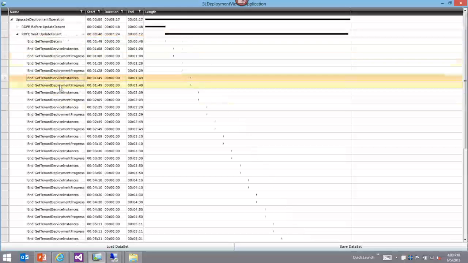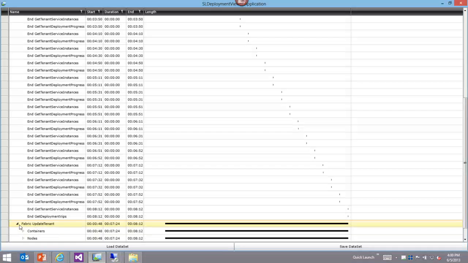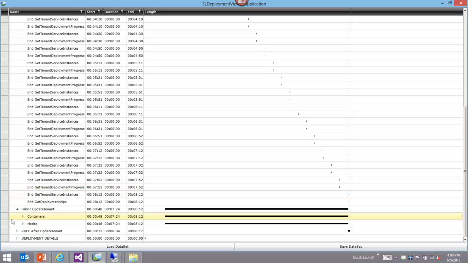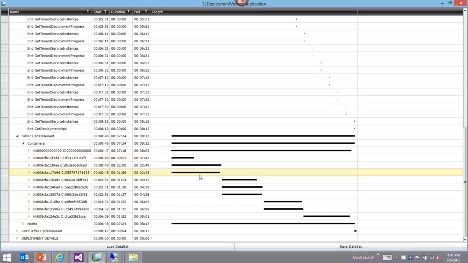This is RDFE just querying, waiting for the fabric to walk through these update domains. Here's the fabric. And the cool thing is when I start to expand this, you're going to see the updates. Here's update domain, obviously 0. Here's update domain 1, 2, and 3 that correspond to exactly what I saw. And you can see that there's 3 VMs, then 2, and this is the straggler from that back end that was in that last update domain by itself.